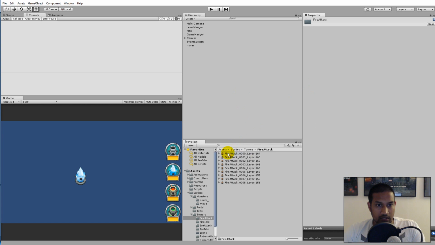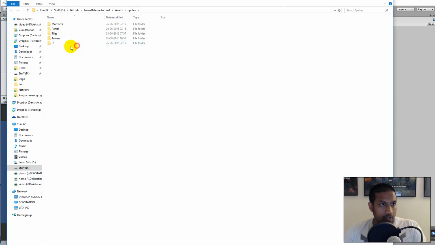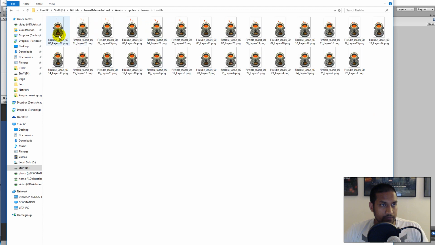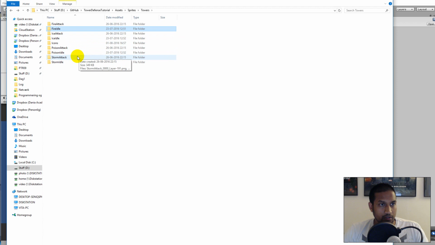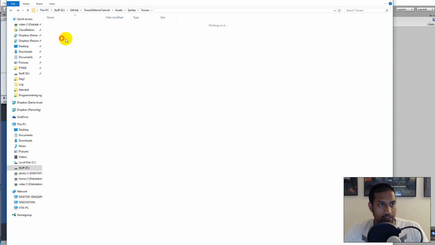And the easiest thing I would do would be to right click and show in Explorer. Then here we go to towers, and I would take fire idle, and take one of these towers. Let's just take this one, copy it, go to icons and paste it here. And do the same for ice idle.